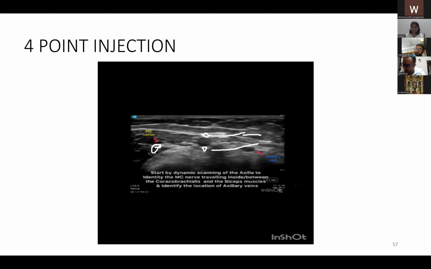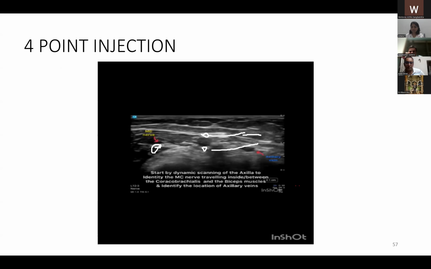I think one more thing that I forgot to mention was what you said, that in costoclavicular the phrenic nerve involvement is zero. I don't think it is 0%. I think a good number would be around 5% minimum. Ritesh sir and Hetal sir can add to this. Yeah, so it's not zero. There can be phrenic involvement even with your costoclavicular approach. Even with the paracarotid approach, there are some reports of phrenic nerve palsy, with higher volume.